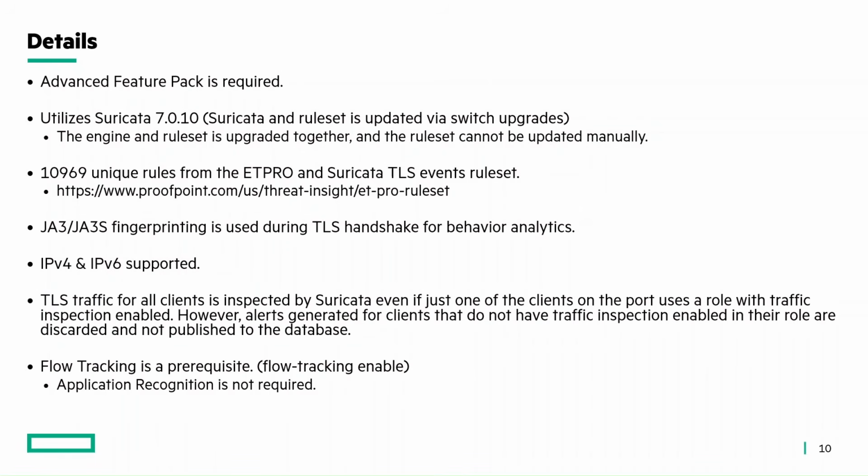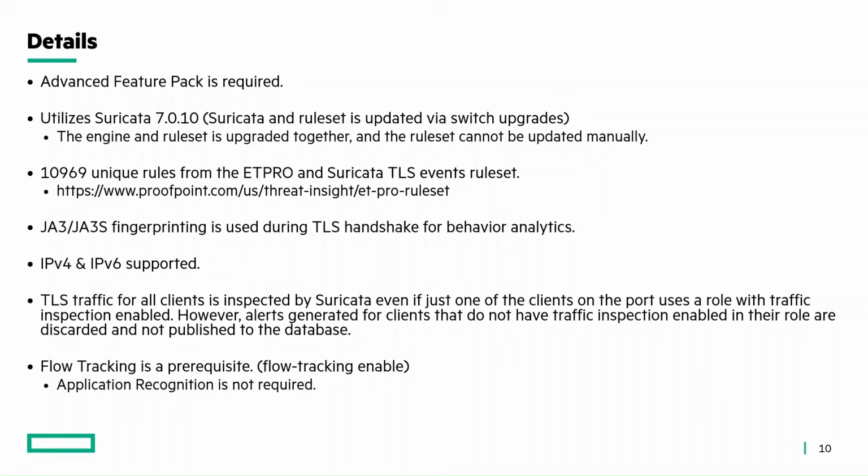So a little more detail. Advanced feature pack is required, and again, in Aruba Central, the advanced license will be required. Our integration of Suricata uses version 7.0.10. Suricata and the rule set is updated via switch upgrades only. The engine and rule set are upgraded together, and they cannot be updated manually. Again, there's 10,969 unique rules from the ET Pro and Suricata TLS events rule set.